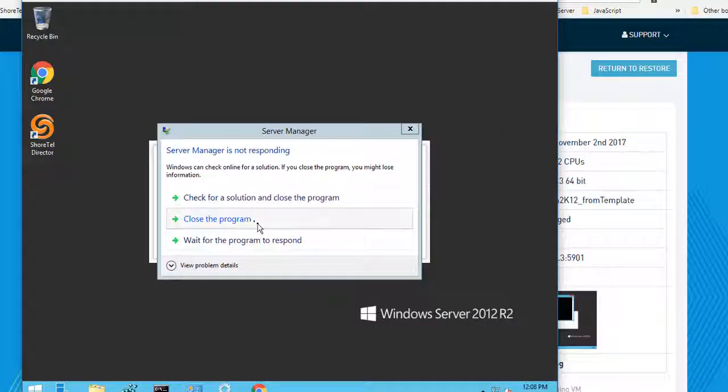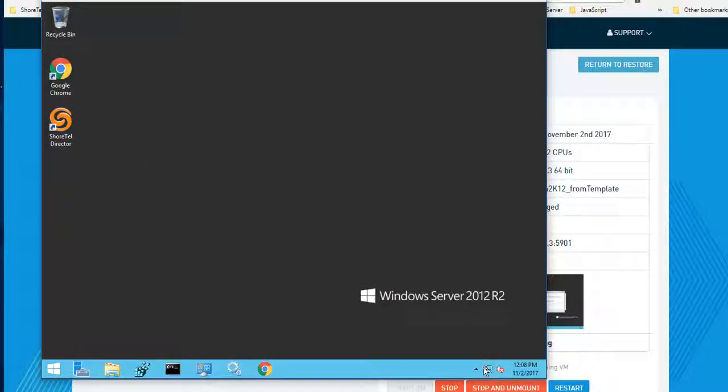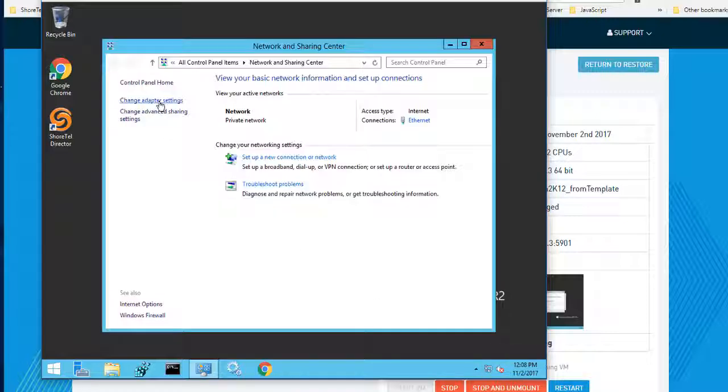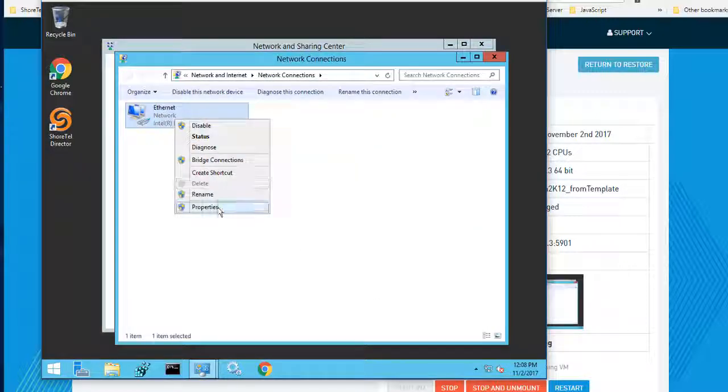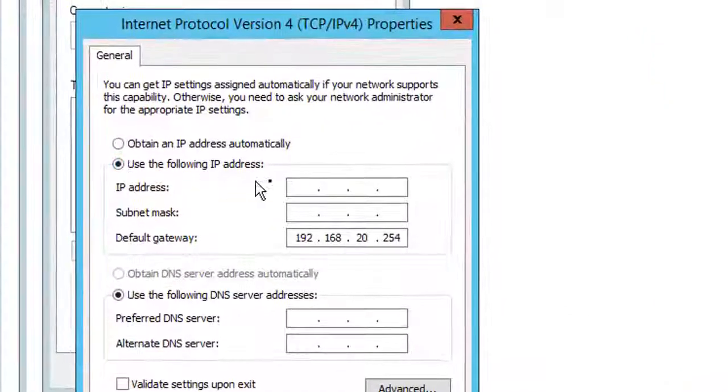I like to usually go in and RDP into it. But what I'll do here is take a look at my network, change the adapter settings. Remember, it's at 20.118, but we actually want it to go to 192.168.20.225. It's a 24-bit subnet, and we want to keep the same DNS. I'll just put Google in there just in case. So we've got that set up.